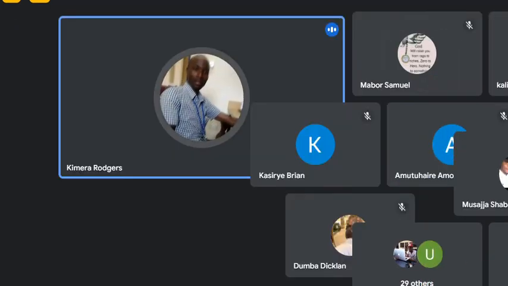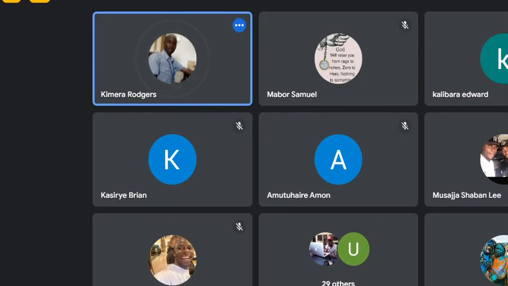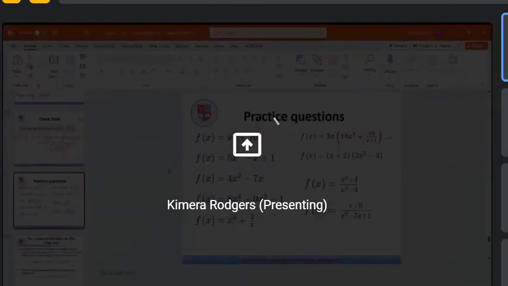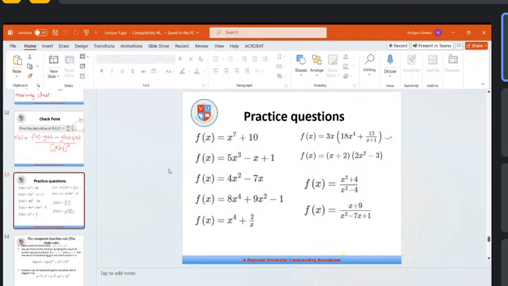Okay, it is happening. Yeah, how is it, this one? Okay. So now when you look at the questions, are you there? Yes, you need to know which rule best applies and use it. But no one will tell you to use the product rule, use the quotient rule. No one.